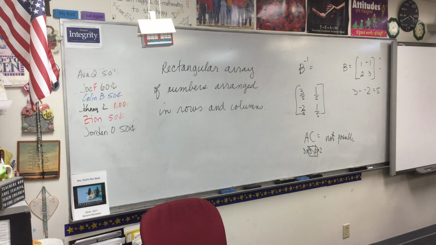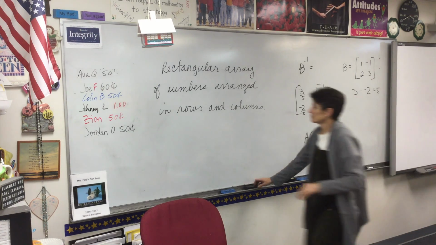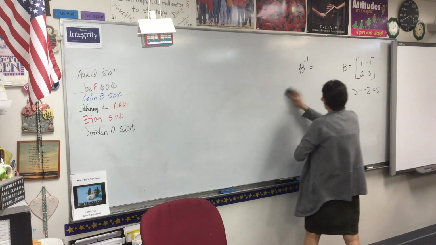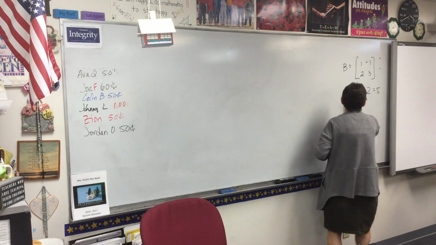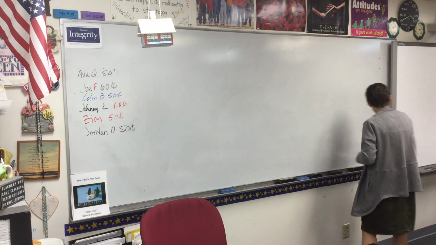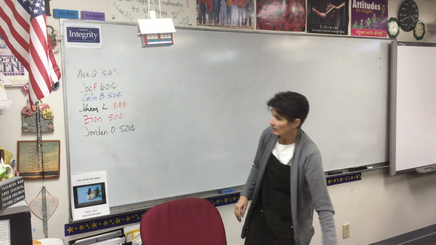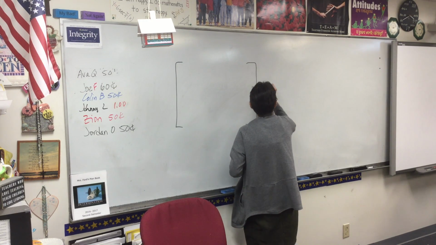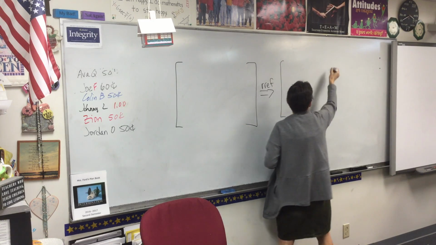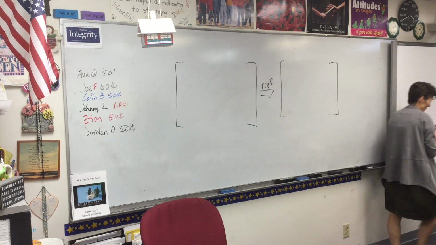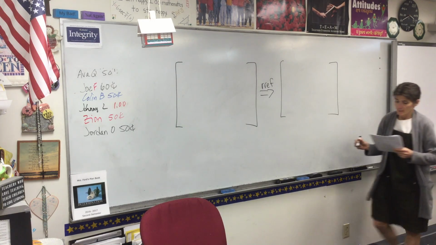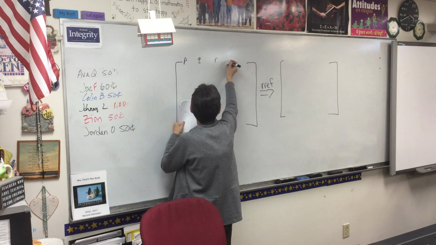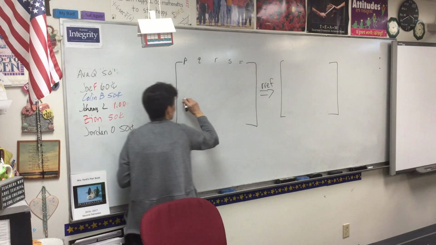All right, so let's do the calculator problem and see how you did. Would everybody write down your matrix? Write down the matrix that's going in. And then we'll write down the matrix that's coming out. Sometimes it helps, I think, if you put your variables up here at the top. You certainly don't have to.